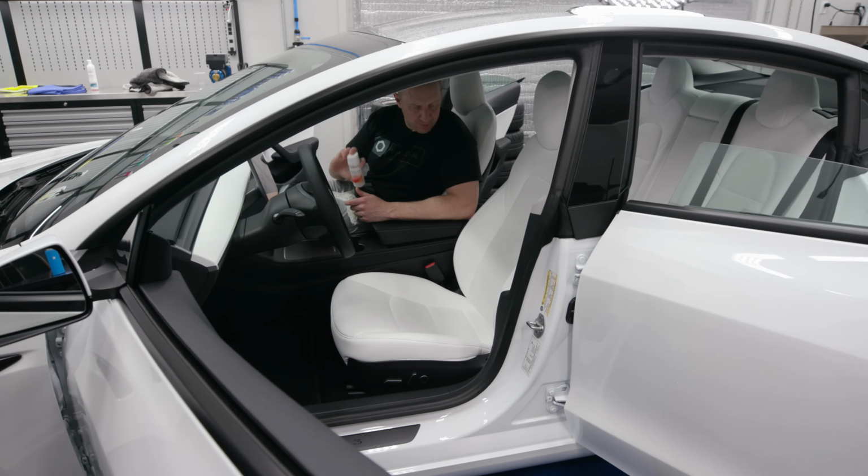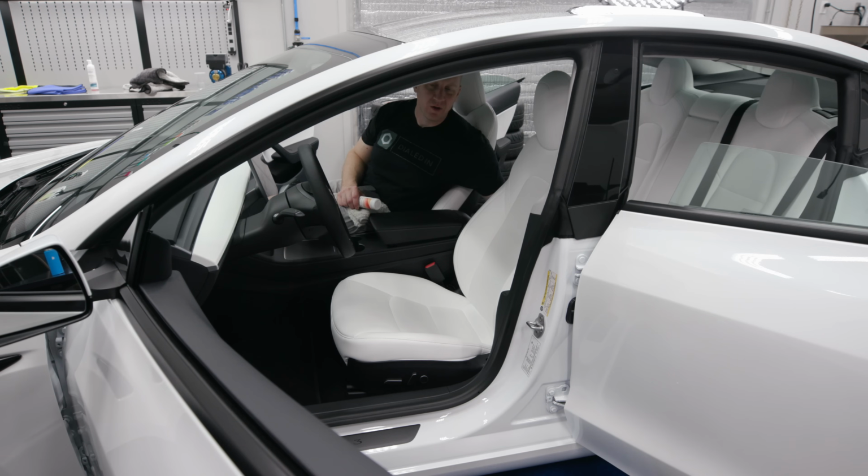All right, so I cleaned up everything, really. I cleaned up everything that wasn't plastic. So I did this kind of rubbery vinyl, the steering wheel, the seats, the back part of the seats, not the very, very back part. We're going to wipe that down with the interior cleaner. Actually, you know what? The center back of the seat is vinyl. So I do need to clean that up. Back seat, the center console area here, and all of this stuff. So now we're going to treat.